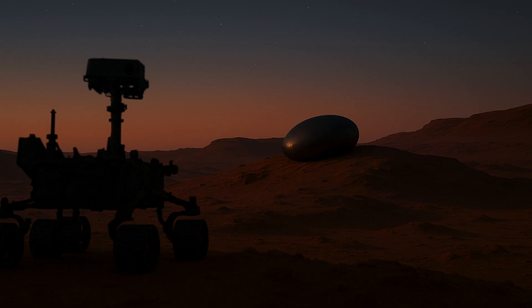The rover is also checking the rock to ascertain whether it could be somehow linked to life on Mars that is believed to have existed on the planet billions of years ago. Similar meteorite-like rocks have been found on Mars in the past as well. The Curiosity rover found a few of these in the Gale Crater, including Lebanon in 2014 and the Cacao meteorite in 2023. Opportunity and Spirit also came across iron-nickel meteorites while traversing the red planet.